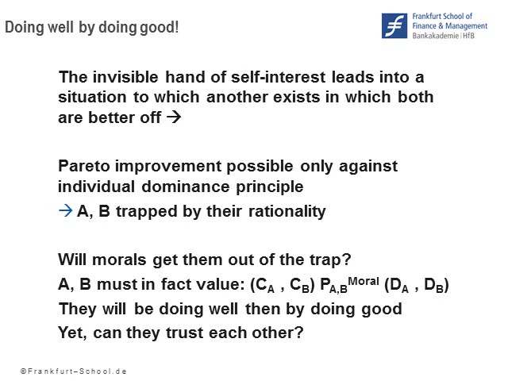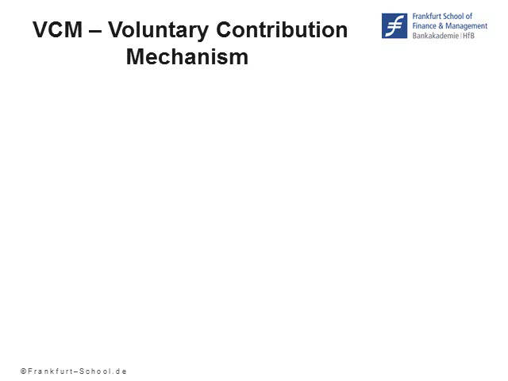Still, can they trust in the morals of the other? And this is the question that never goes away. And again, eBay with its reputation mechanism is a very good model for what is going on. The preceding argument can be extended or generalized, and this is what the collective good mechanisms are about. The so-called voluntary contribution mechanisms are mechanisms that can put the situation just described into the lab.